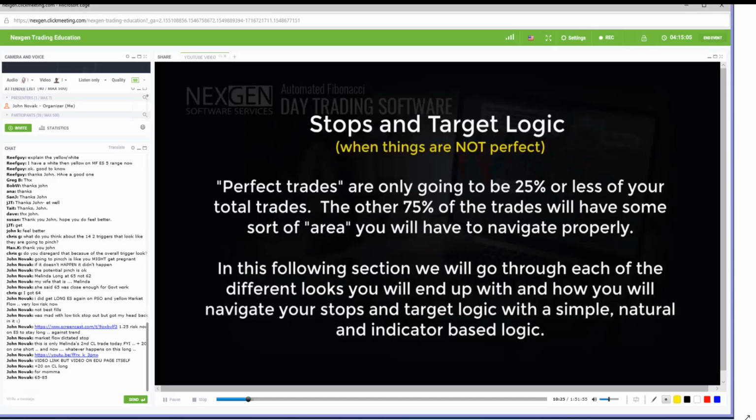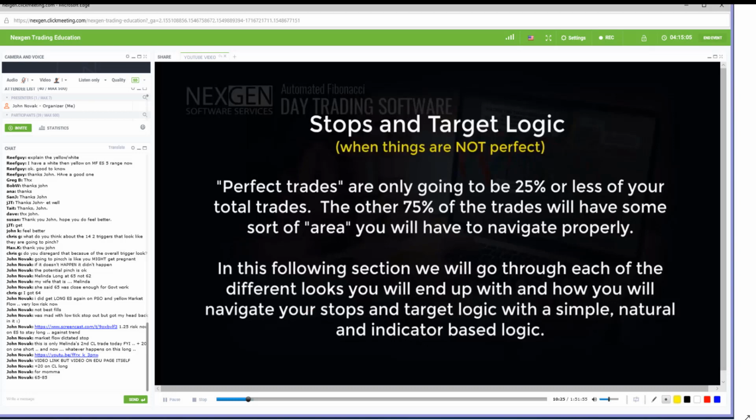And then ultimately, our live class, 9 to noon Eastern time every day. We watch the live market. We'll put trades on. We'll look at your trades. We'll do trades together. We'll talk about the fibs. We'll talk about the triggers. We will make sure that you're going to get perfect trades. So it's the navigation through the triggers and the fibs and making sure that you have everything that you need in order to be successful.